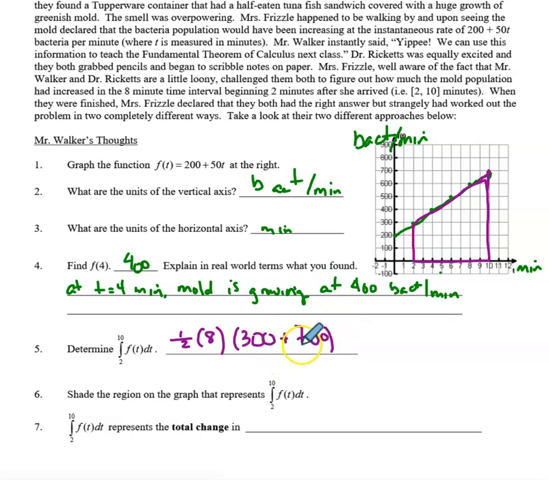And then I calculate this. 300 plus 700 is 1,000. And 8 times 1/2 is 4, so I have 4,000. And of course I need units, so my units are going to be bacteria. I'm sure it's some sort of bacteria spores, but what I did was take bacteria per minute times minutes. And it looks like, my friends, I have just graphed the region. Now they want me to shade it. So if I shade this region, here it is. So you can get a feel for the representation of this.